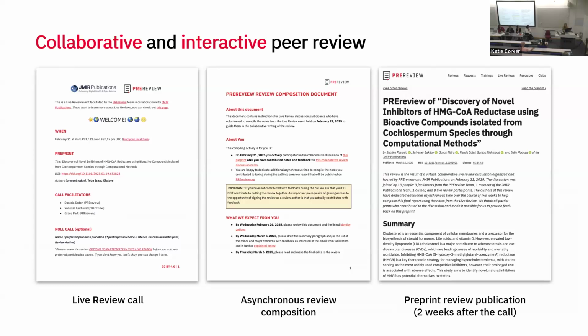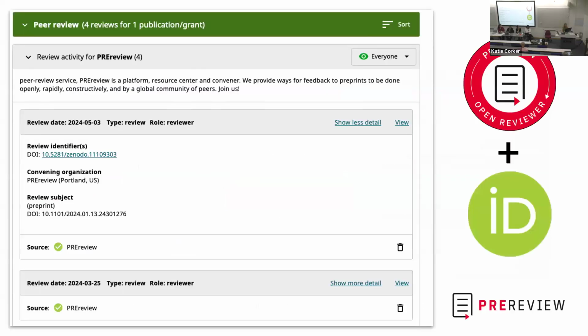And then within 2 weeks, we compile all of the notes into the final review, publish it on PREreview.org with a DOI, and anyone that helps us to compile those notes and write the final review has the option to be named as a review author and get recognition for that work. And that's just a little bit more of how that looks and how we're also trying to build this greater visibility and recognition of the important work that peer reviewers do, which has often gone invisible, but obviously it is very vital work. So you can add that to your ORCID profile, and we also have digital badges and certificates for people who take part in our training workshops.